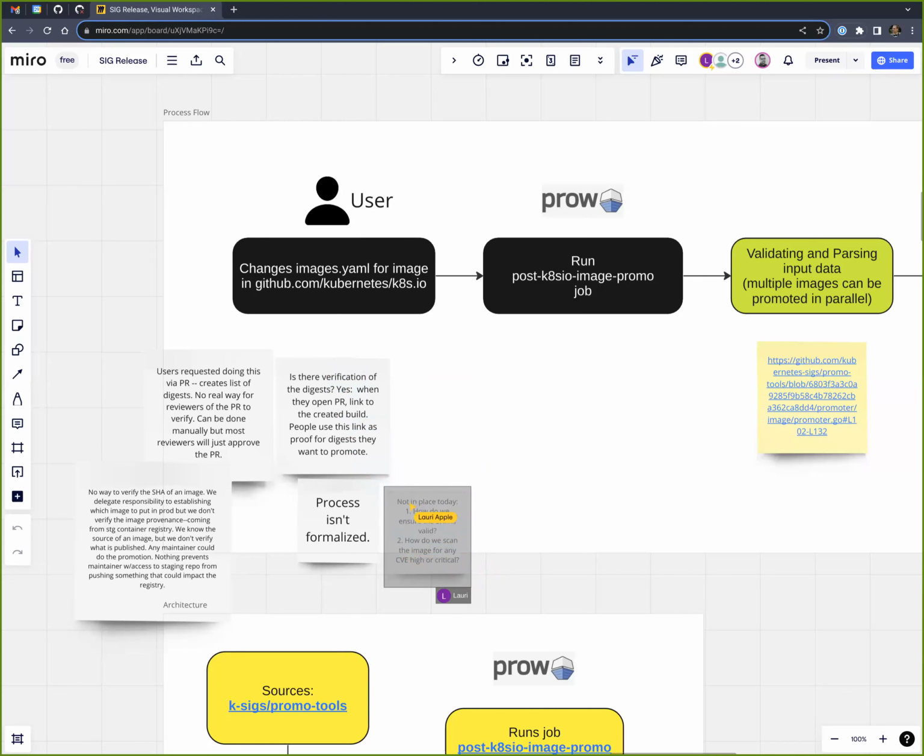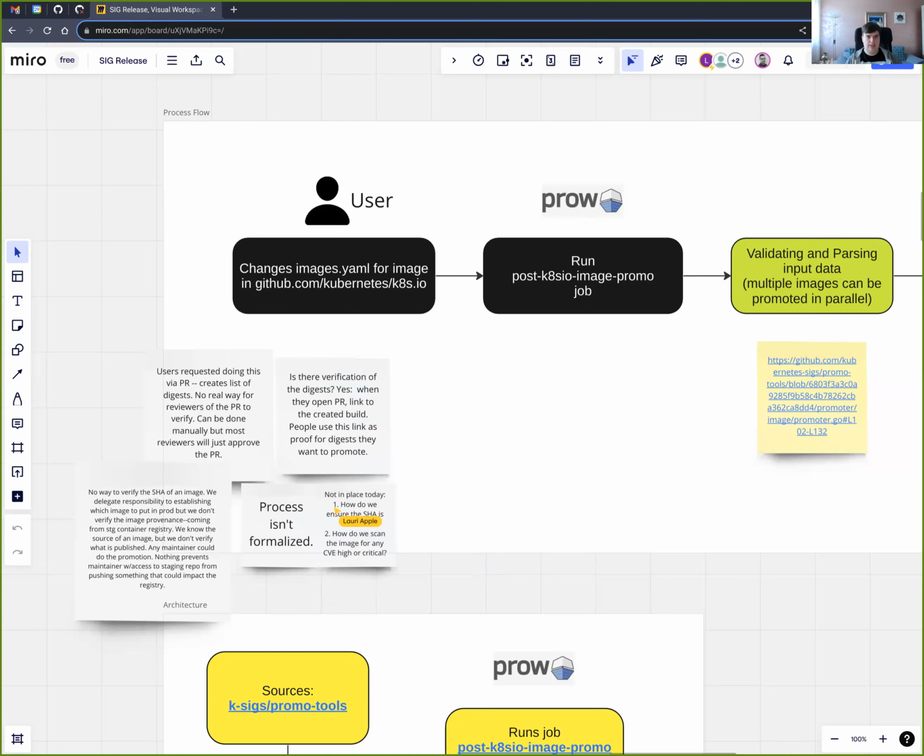I would like to add to that. Scanning for CVEs might be a blocking factor, because sometimes you can't really ensure that there's no CVE. For example, it can be the base image, and maybe you don't have a way to fix it yet. Maybe what can be done in this case is to require provenance. I think Puerco did some work so that we can generate provenance for images and artifacts built in Prow.